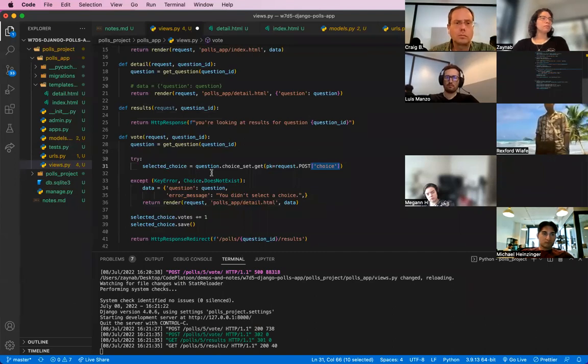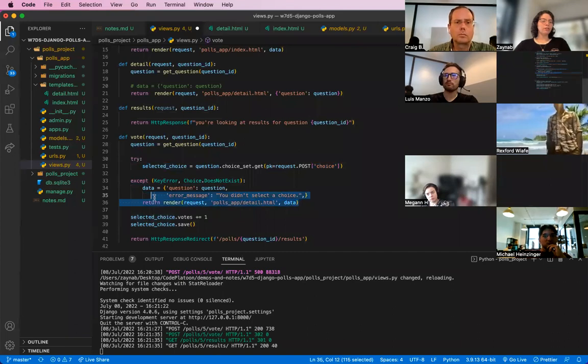What would have happened if it was empty then? It just wouldn't have worked. So it would probably return none. In that case, instead of just having an except clause that will catch an error message, you would have to manually say, if selected choice is none, then do this.